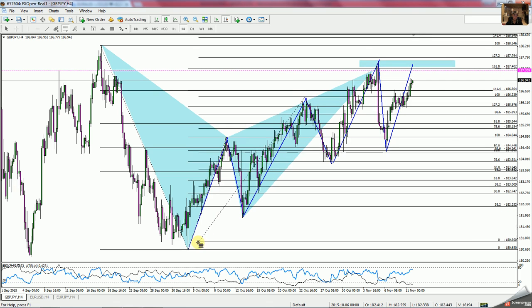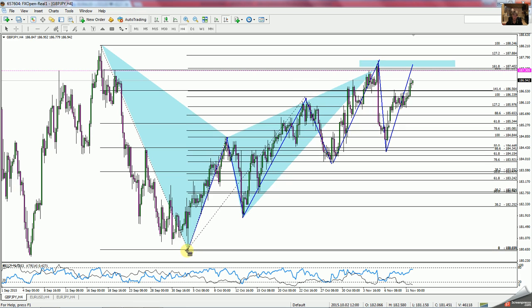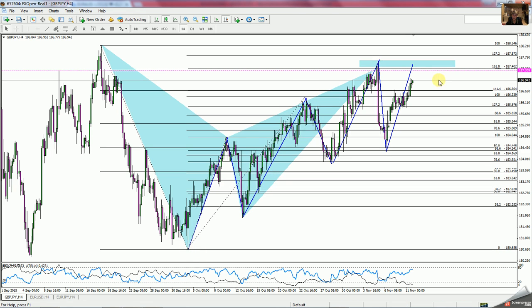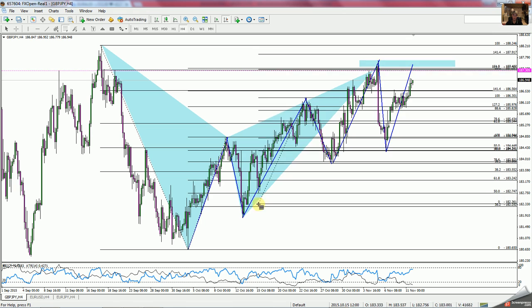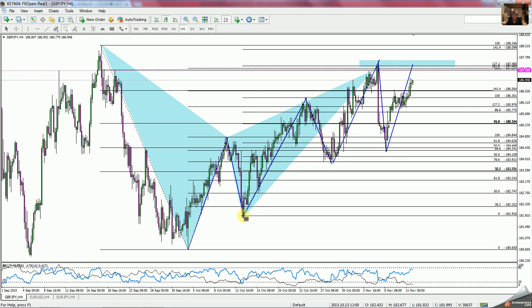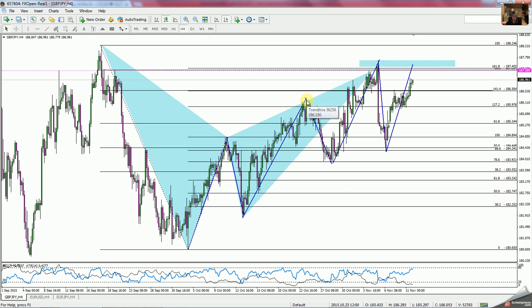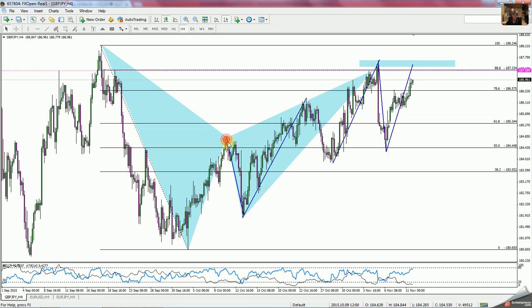From this leg here all the way down to the bottom, we don't quite make it. As you guys can see, the 127% is just above that. But if we take it from this leg here down to the bottom, we get another Fibonacci level lining up here, which is a 127%. And so guys, we've got a Fibonacci confluence there. So that's just something to look at.